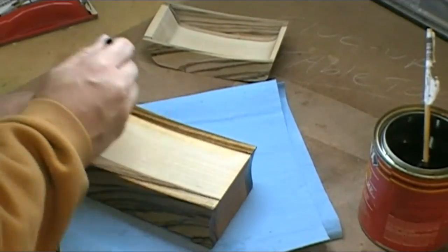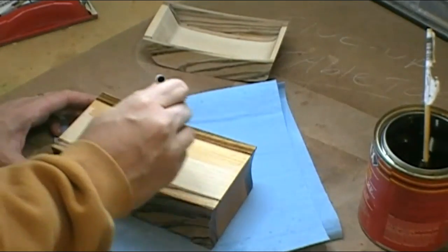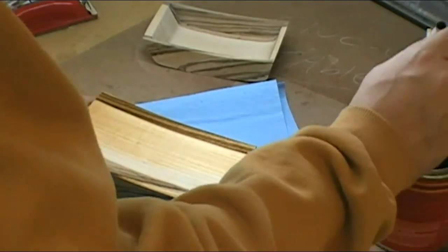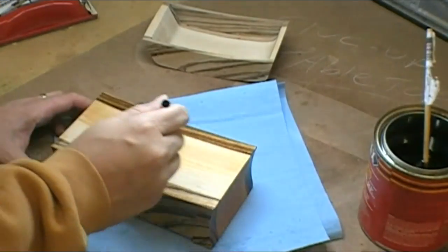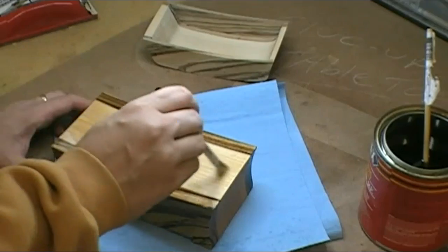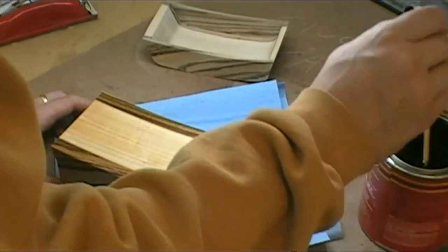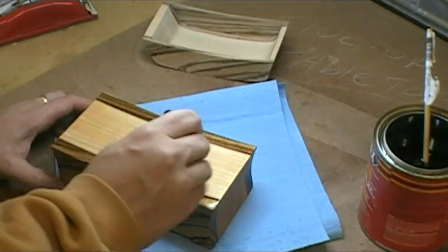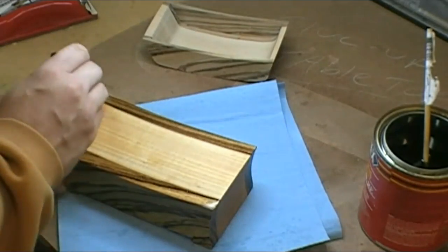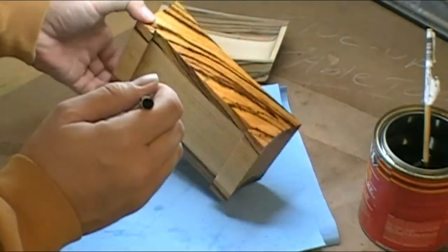Okay, now we'll get to the top of this. Just work that in there into the pores of the zebra wood and then right into the poplar itself. And this pre-stain will also prevent blotching in woods like cherry that have that tendency to not look very good when you put a shellac or something on it. Because of the way the grain is, it just looks uneven and patchy, just blotchy. That's why they call it blotchy. So this really does help out with that.